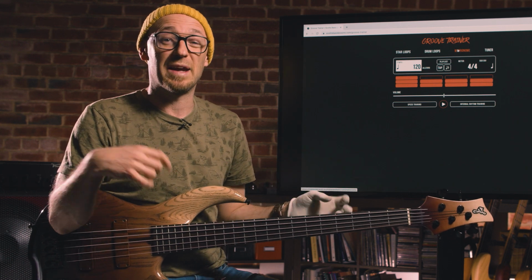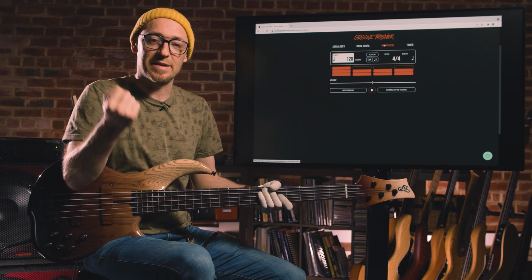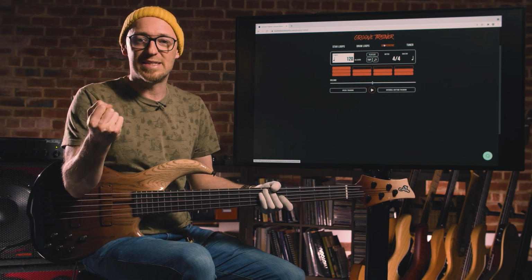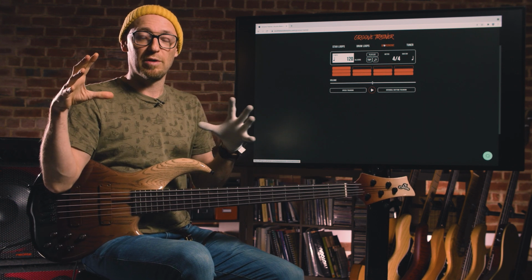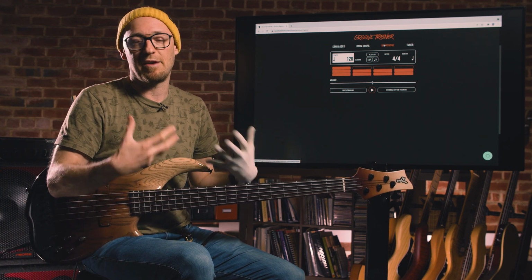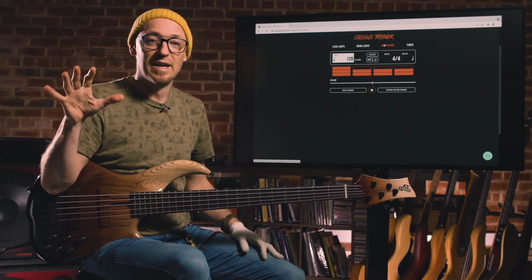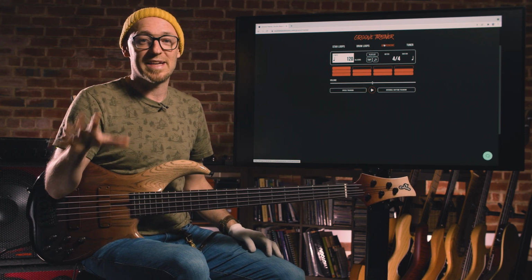When they play, they get very used to leaning on the drummer and the rest of the band to really hold them in time, okay? And if you take all of that away, they lose the groove, lose the pocket, because they haven't been working on their internal time. So this metronome exercise I'm going to show you today is great for doing that exact thing, okay?